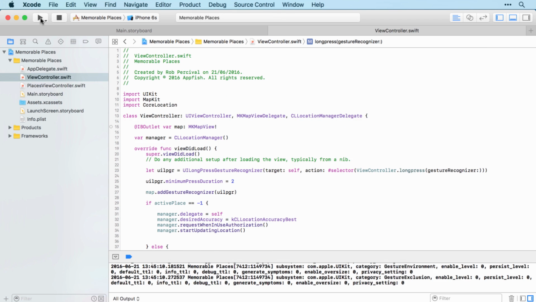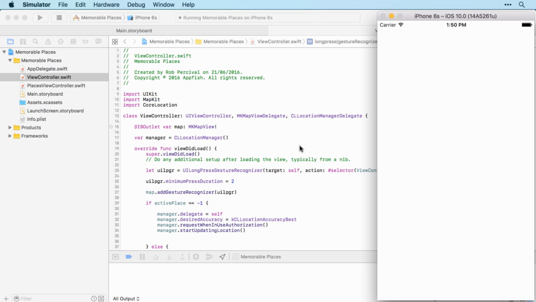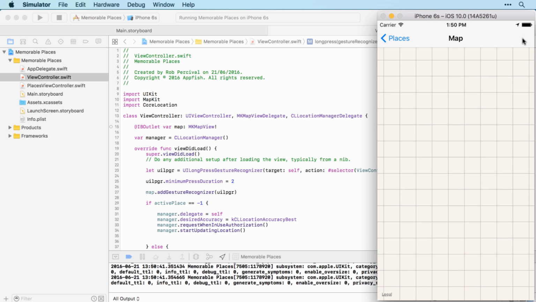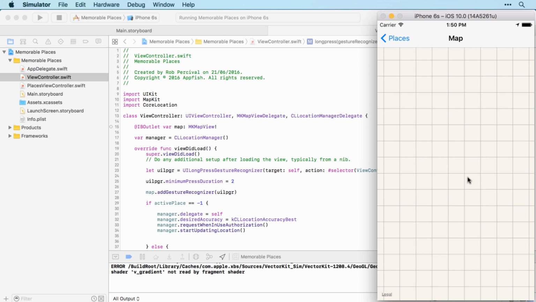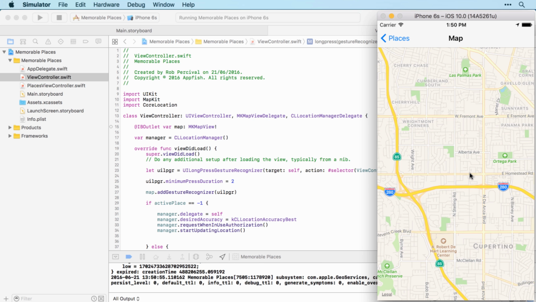Brilliant. So let's try that out. With any luck, we should now find that we're able to store our favorite places permanently. And unless we find any nasty bugs, that should be our app pretty much done. Okay, so I'm going to click the plus button to take me over to my map, and then just pick a point on there, do a long press, and there we go.